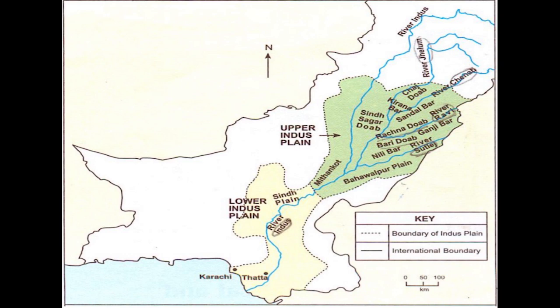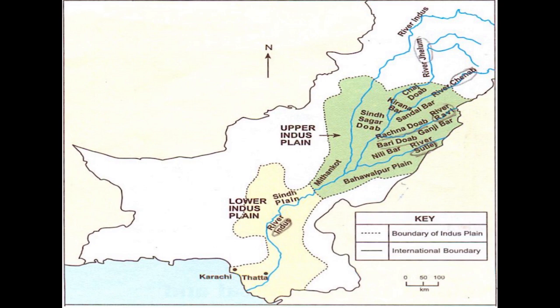Now come to the Lower Indus Plain. Below Mithankot, the river Indus forms a shape of a huge river and flows alone till it reaches Thatta. From there it is divided into a delta and falls into the Arabian Sea. This whole area is called Lower Indus Plain. To the southwest of this plain lies the Kirthar range, whereas the Thar desert is located to the east of this plain.